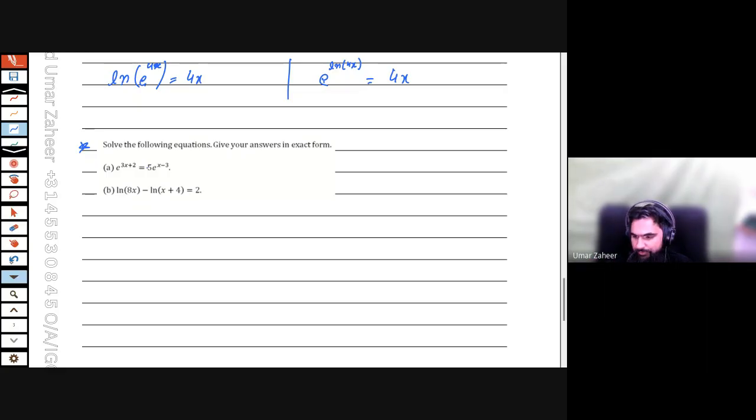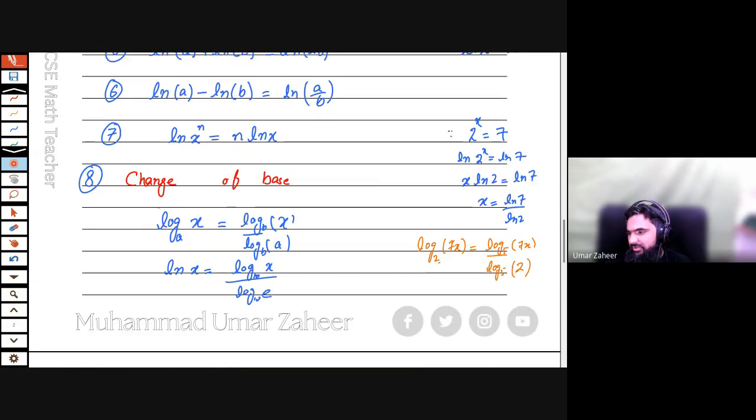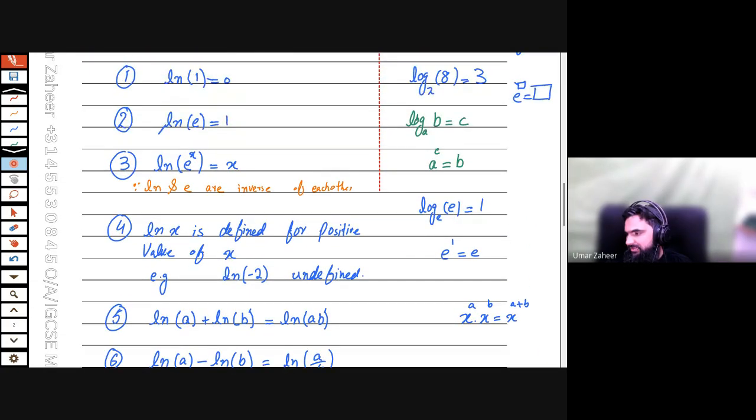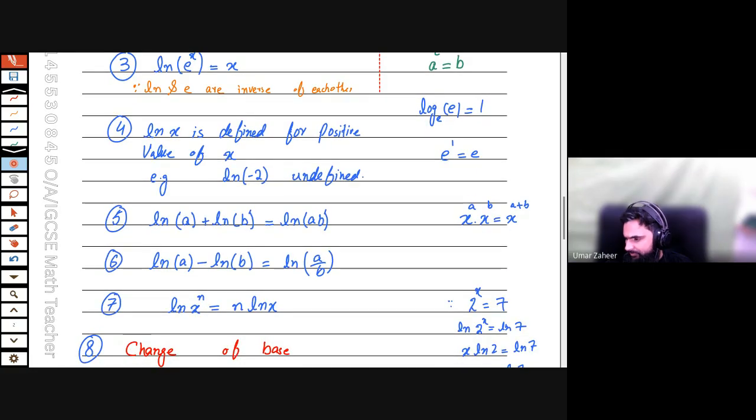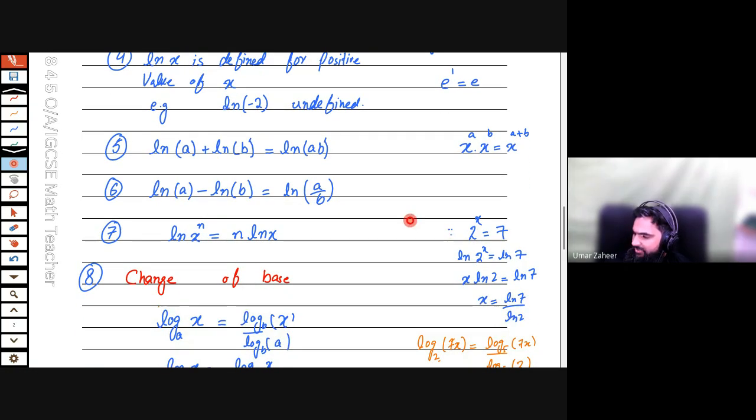And I just told you we are going to introduce the natural log to take the variable power at the start, right? So look at here, we have the variable, the powers will be here. So I just want to remove it. I'm going to be taking the exponential on both sides. But before I go for it, I need to make a simplification. We have e to the 3x plus 2 is equal to 5 e raised to power x minus 3.